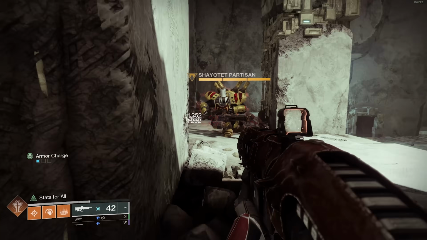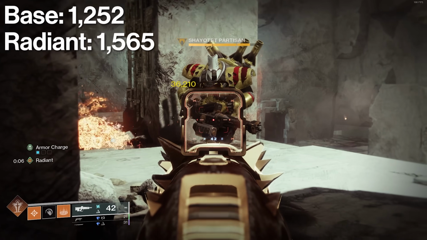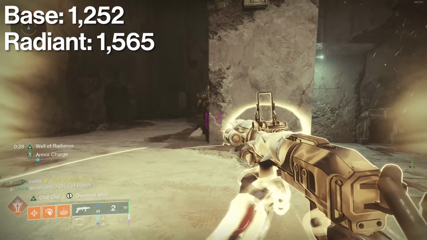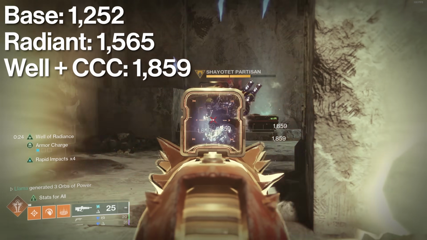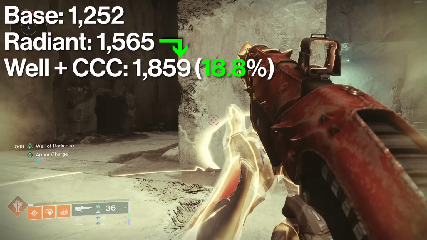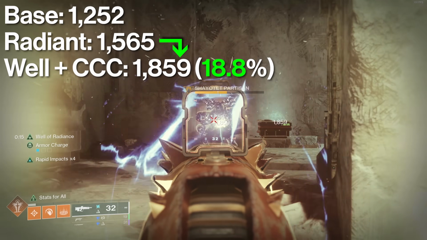On Carl, my Dark Aether Pulse Rifle Vantage Point hits for 1252 normally and 1565 when I'm Radiant. And then, if I stand in my well and apply Slow to Carl while having the boosted artifact perk, we now hit for 1859. And if we work it out, this is an 18.8% damage increase compared to the Radiant test. But that's not either of the percentages listed on Compendium. So what's going on here?